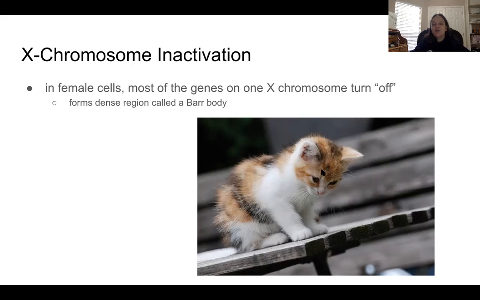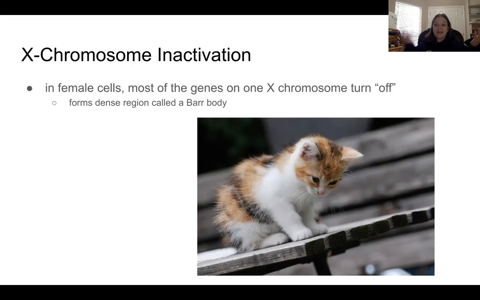So calico cats are almost always female. The calico cats are the ones that have the orange and the black, and usually their belly and their feet are white. So having these three colors showing up, they're almost always female, and that's because the gene for their fur color, for the orange and the black, is on the X chromosome. So if they get two copies of the black fur color, they would be black. If they get two copies of the orange, then you get the orange cat.